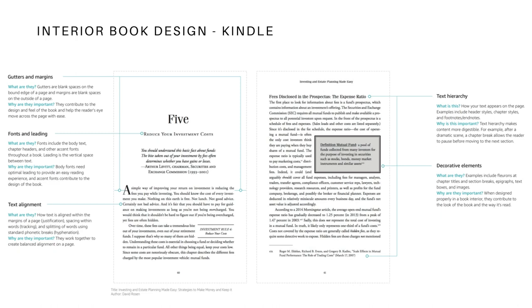So when we're looking at a Kindle design, Amazon do provide a Kindle book formatting tool. It's not great. It's a little bit buggy, and it does seem to come and go. Sometimes it works really well, and sometimes it doesn't. And if you're not used to putting books together on Kindle, it can be a bit fiddly. But all the same, I have provided a link for you to access the Amazon Kindle book tool for free, or you can go onto Fiverr or Upwork and get someone to do it for you.